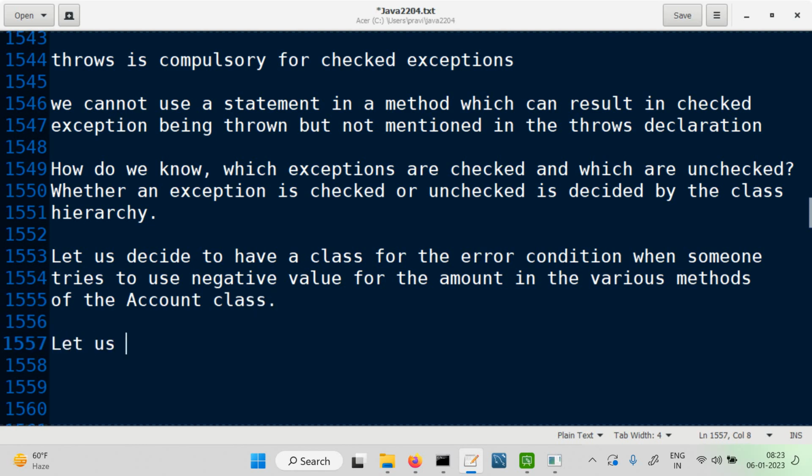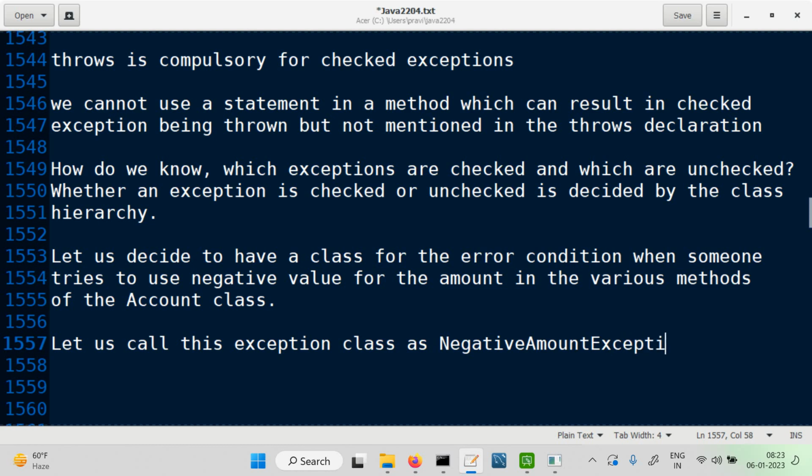Let us call this exception class the negative amount exception. So how do we develop this and what should be the code for this?